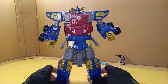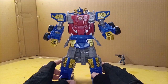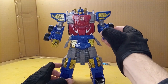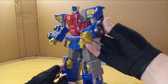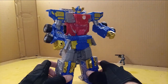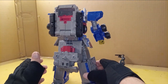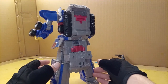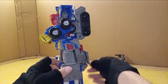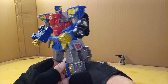Now, Armada Optimus Prime in his super mode is tall. If I had my camera angled up a little bit higher, you could probably see my lights. Now, my copy, this armature is warped, and it does not like staying where it should. But besides that, I have no issues with this figure whatsoever. He's got a big, beefy backpack. Not too sure about the tracks being visible here. But he's got a duster coat appearance.